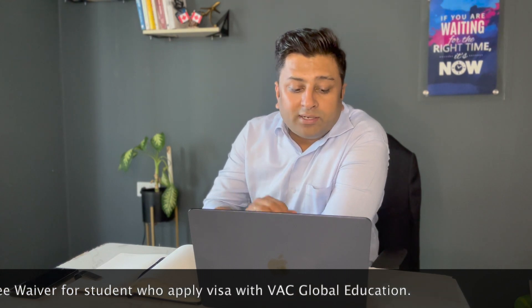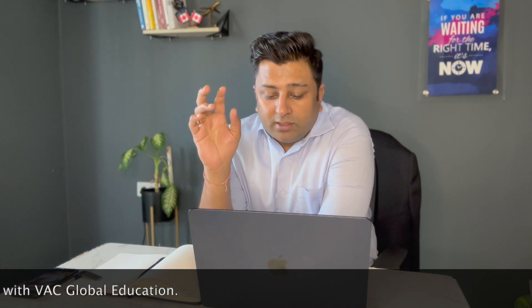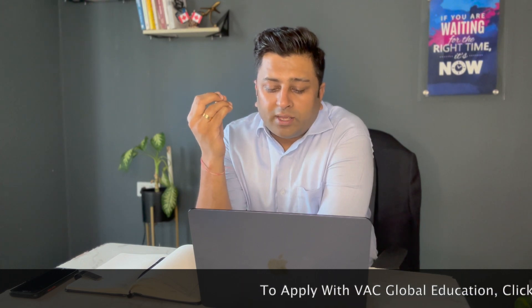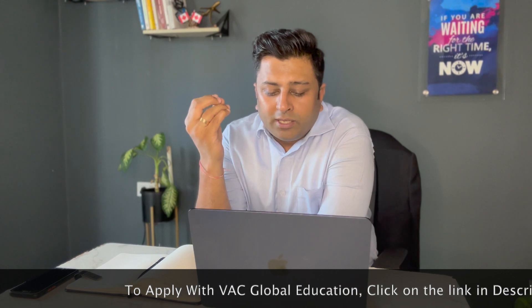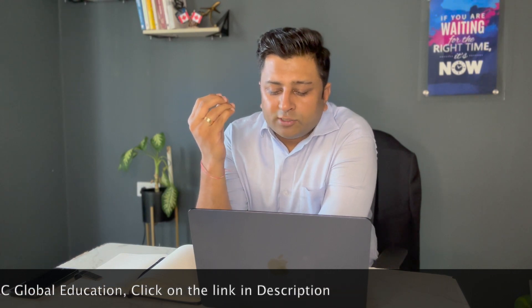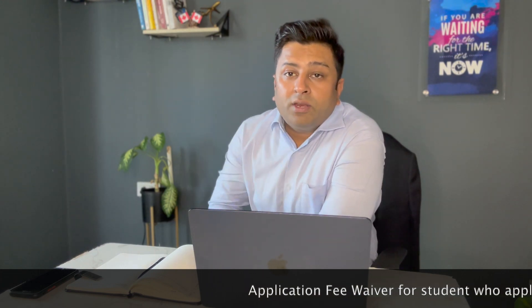Next in the list is Applied Research, which also has an optional co-op. The percentage requirement is 50%. You need a college diploma, advanced diploma, or a degree equivalent from a recognized institute. A two-page single-spaced letter of application is required stating your research goals and how your education and experience have prepared you for this program. The letter should address: why you are interested in a career in research, what specific areas of applied research interest you, and why you are a strong candidate. Anyone looking to pursue research in Canada can choose this program. The cost is $14,935, which is very affordable.